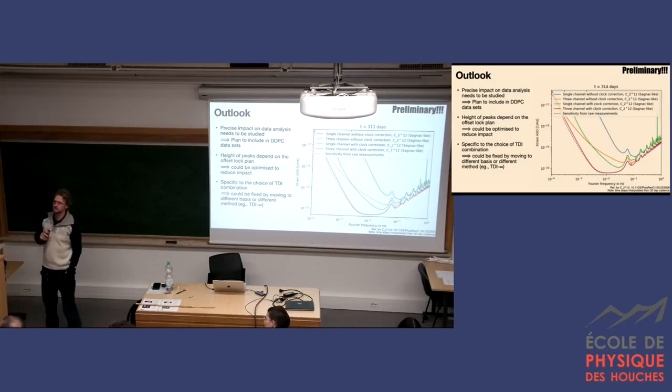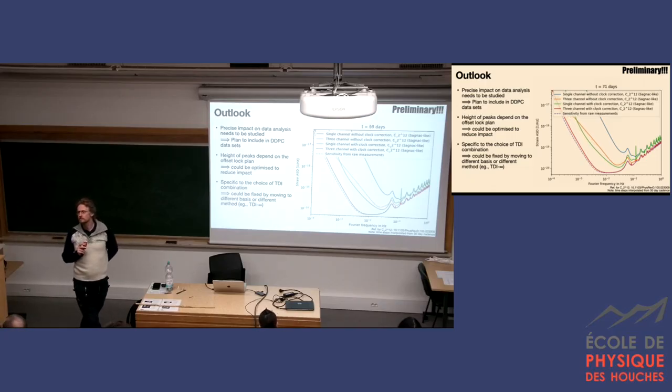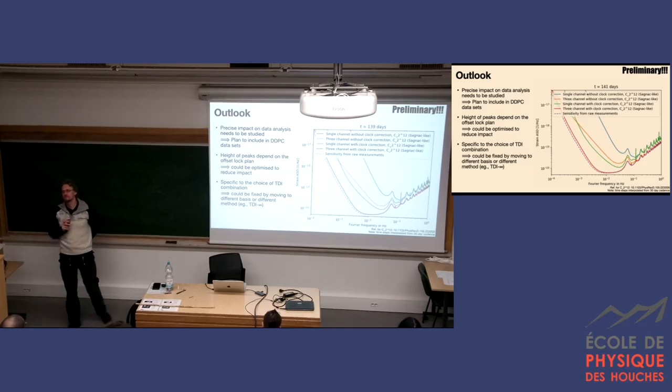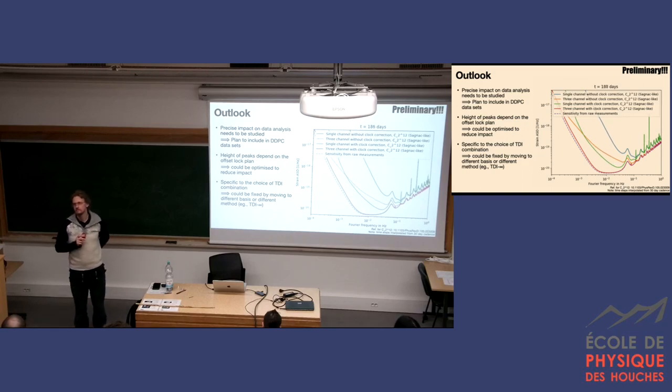I just wanted to comment, because we have been talking about non-stationarity of the noise, that all these non-stationarities here are coming from the orbits alone. In the actual data set, you are going to have millions of galactic binaries and things rotating and so on. So the big non-stationarity that you really see by far is the galactic foreground. This is kind of a secondary problem from the data analysis, from the L2 point of view, in terms of non-stationarity.